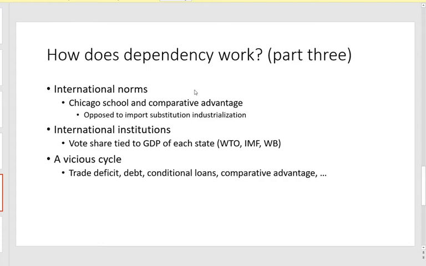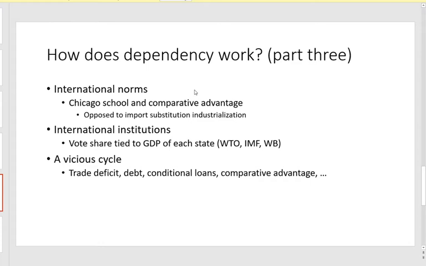And so that's part of dependency theory, because what happens next is the institutions, they determine loans, and they're forcing this theory on these states, right? So if you need a loan from the International Monetary Fund to restructure your debt, and they say structural adjustment, austerity, right, comparative advantage, you're arguing like, no, that won't work, and you know it won't work. Academically, you know it won't work. There's been a lot of papers that don't support comparative advantage, that say ISI is a better choice.